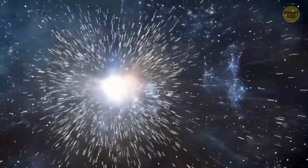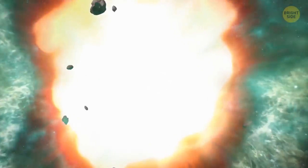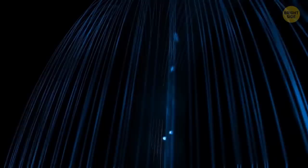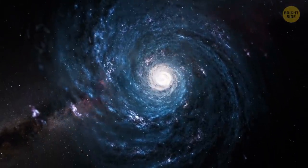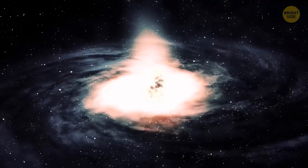Then a blast wave comes — maybe even several. There's a supernova explosion a couple of light years away from our nebula: a giant star burns off its fuel, then collapses under its own weight, releasing a boom of such force that its light can be seen dozens of light years away. The blast wave from the supernova reaches our nebula like a sea wave, hits the dust cloud, causing it to shrink and become denser. The nebula gained a common center of gravity, attracting more and more dust particles, putting a lot of pressure on the nebula's core. It started spinning — the greater the mass of the central cloud, the faster it rotated. The particles inside the core collided faster and more frequently, raising the temperature to several thousand degrees. At this point, a protostar appeared — a young and unstable sun.